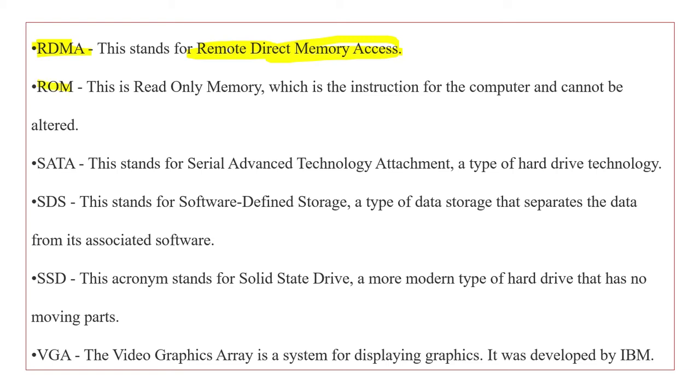Now moving forward, we have ROM. ROM means read only memory. These terms are coming again because we have already discussed them in previous lectures as well. Read only memory is a non-volatile type of memory. It is a computer chip which is put in by the manufacturer at the time of manufacturing the computer. It stores very basic data like date and time. It has very little space, like 1 to 2 MB. It is used for storing some basic instructions.